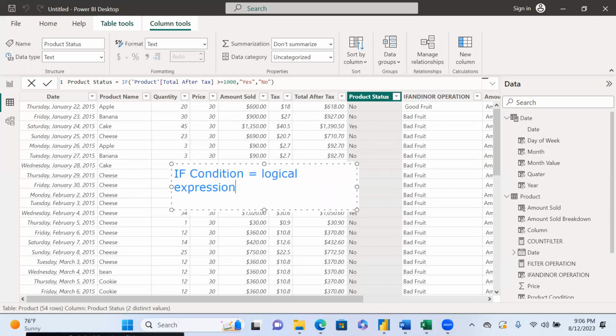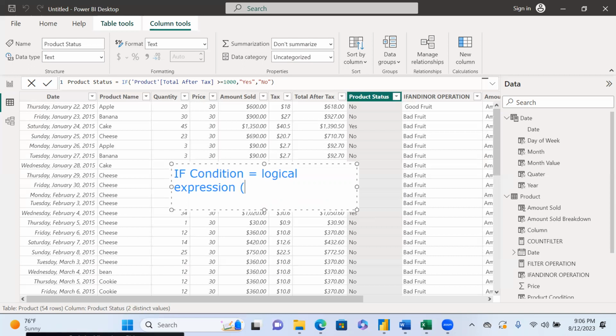What is a logical expression? A logical expression is, okay, fine, I want you to count the number of ladies or female in a particular population. Then, if it is true, sales female.